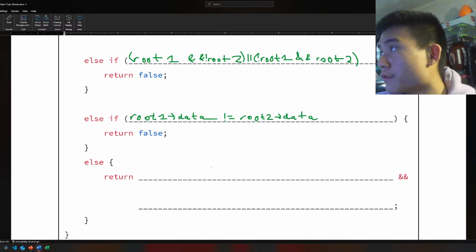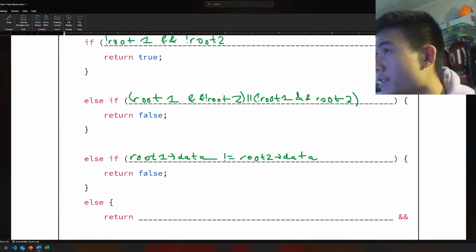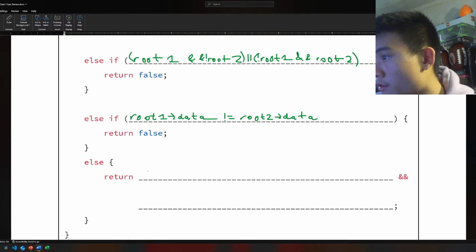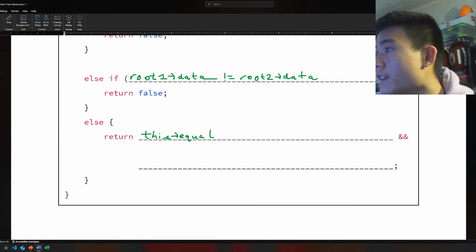And then else we're going to return, it's called equal trees. So we're going to want to return this equal. Is this in a class? Not necessarily, so I'm not gonna use this.